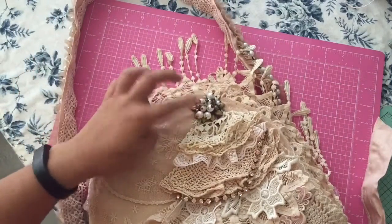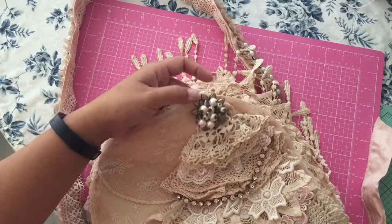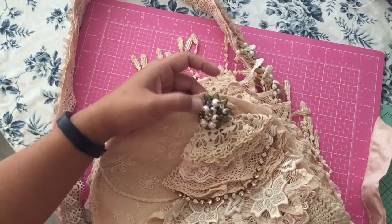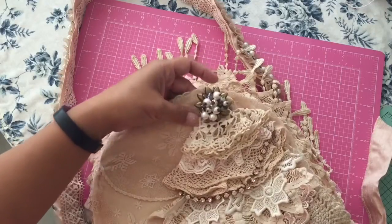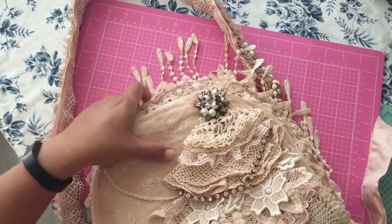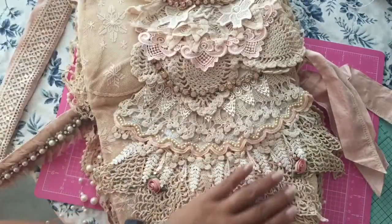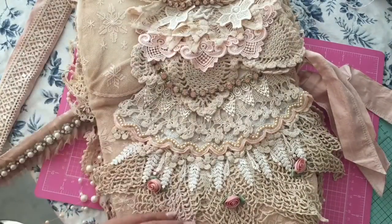And at the top of the tree, I put this really nice, I think this is an artichoke. It just looked to me like a star, and it's so dimensional. It's got a lot of pearls and little blings in it that I just thought it would be nice as a tree topper. No postcard on this page, but definitely a Christmassy theme. So that is the middle of my book, and it's also the third page.